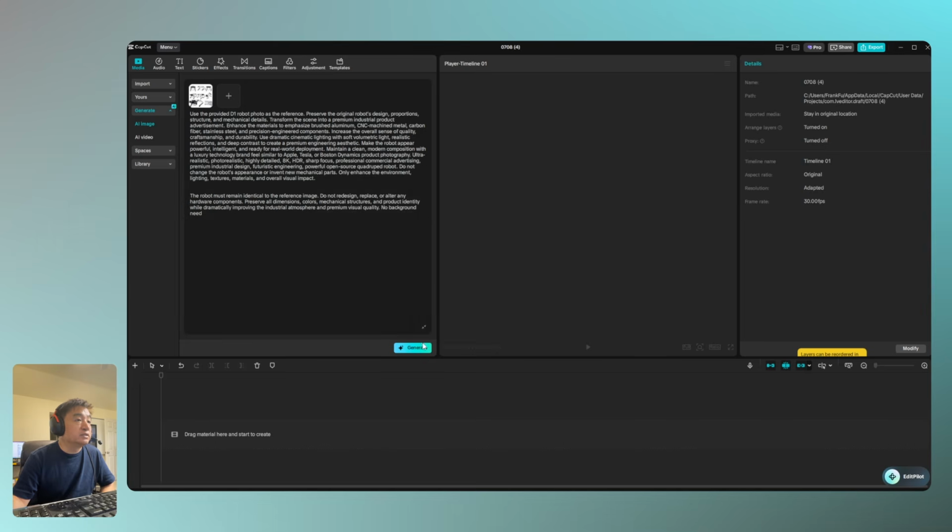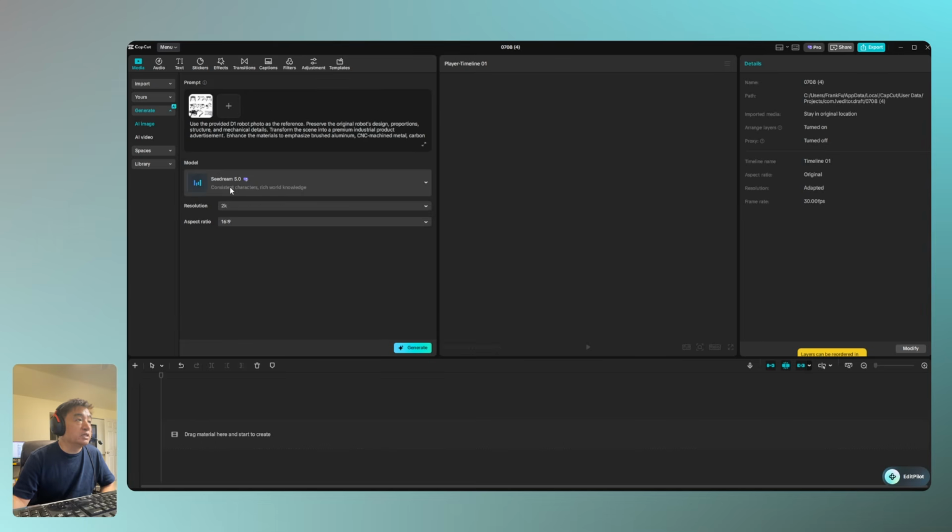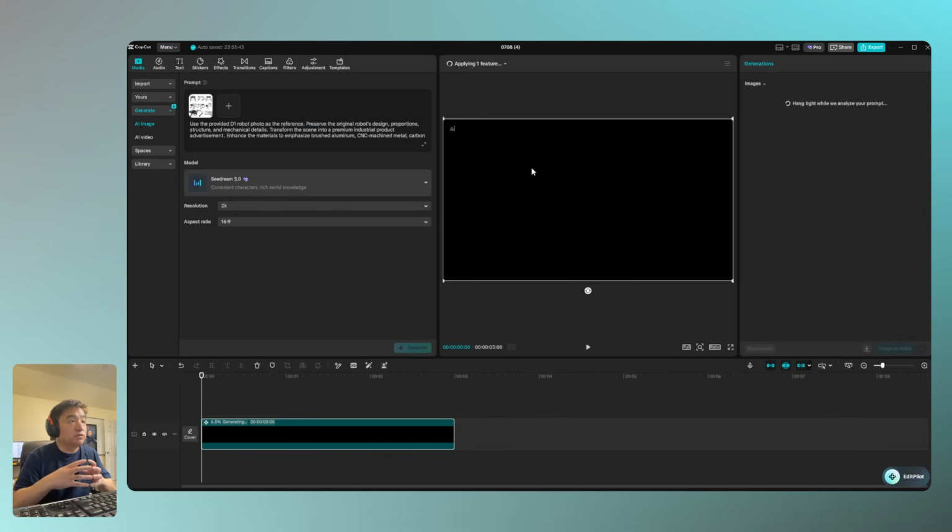Okay, so we use Seedance 5, 2K. Let's generate. It will generate the main object for this story. Then I will use this object to generate some short videos, so we can keep the character consistent.